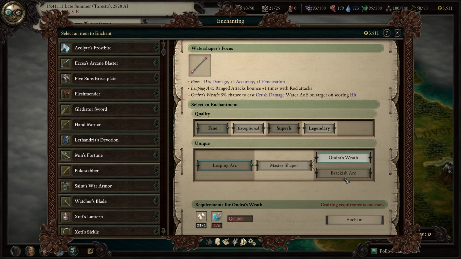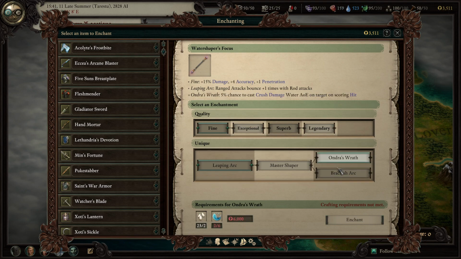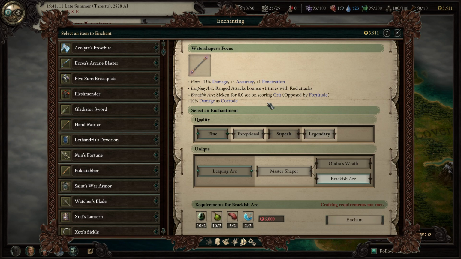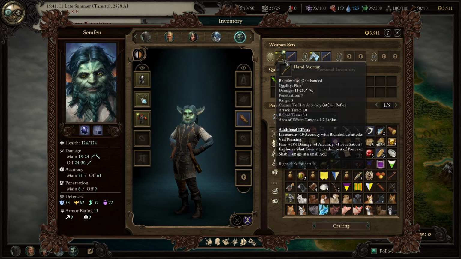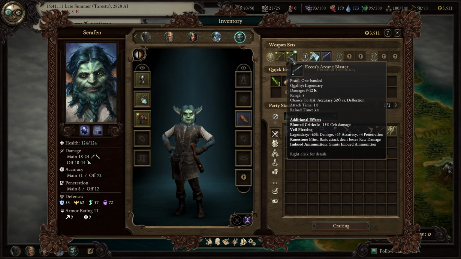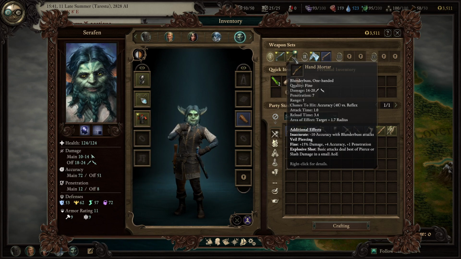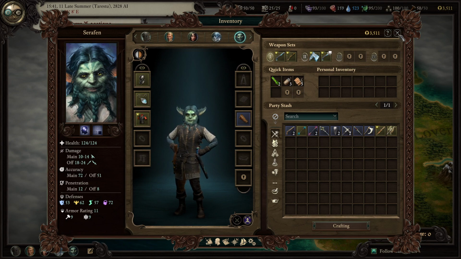5% chance to cast crush damage, water, AoE on target scoring hit. And I assume that it also works with the leaping arc effect. Well, actually, just the throw damage is probably better. This is a guaranteed second effect on crit, and then just plus 10% damage is corrode. Oh, and then Seraphine, I wanted to give this pistol. Looks pretty cool too. I like that blue color on it.